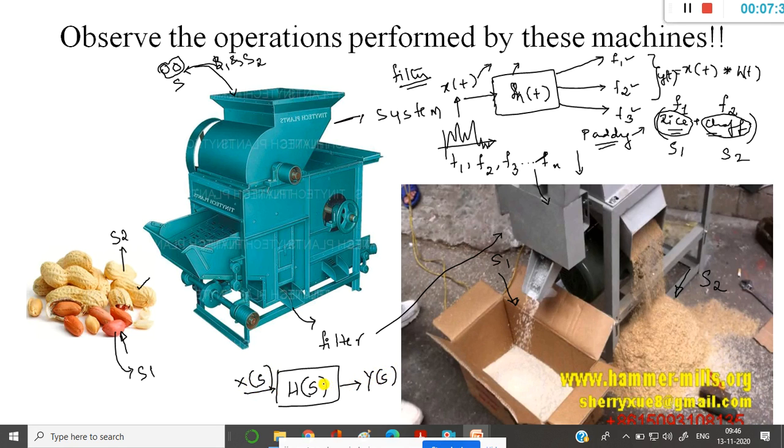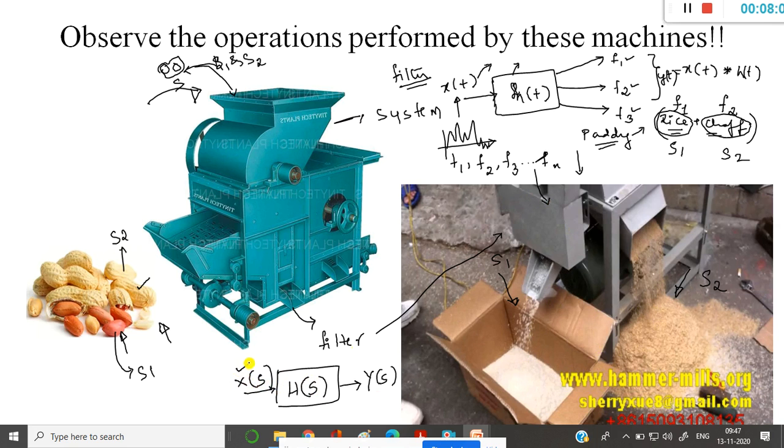That's it. Now what is to be designed? You know that output, right? In any system you take, say the decorticator machine, you know what should be the output. You know what the output should be, and you know what the input is too, right? So you know what the input for this system is and what the output is. Here also you know what the input and output for the system should be.